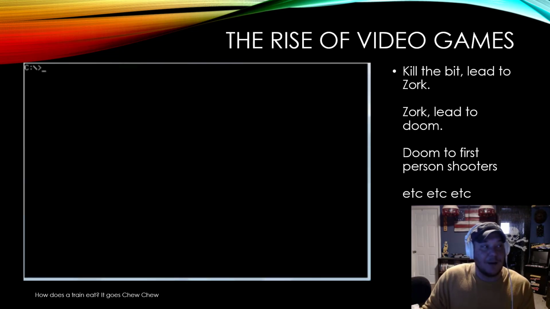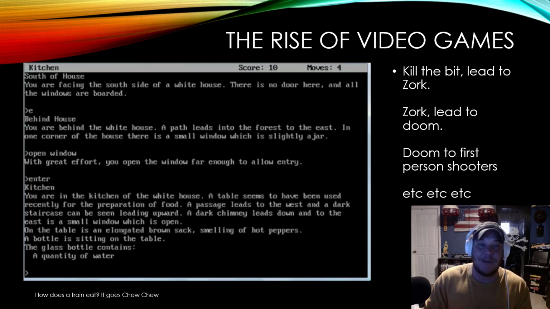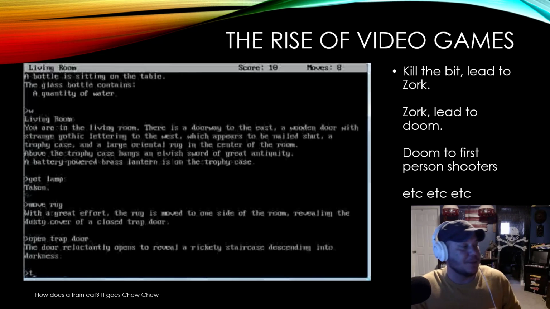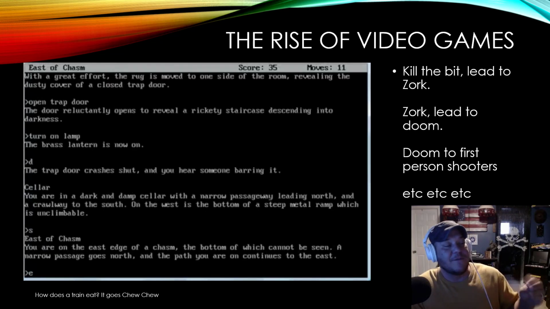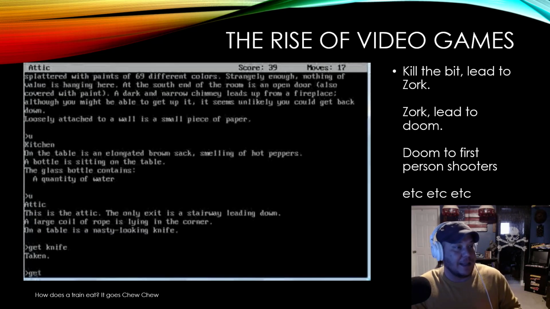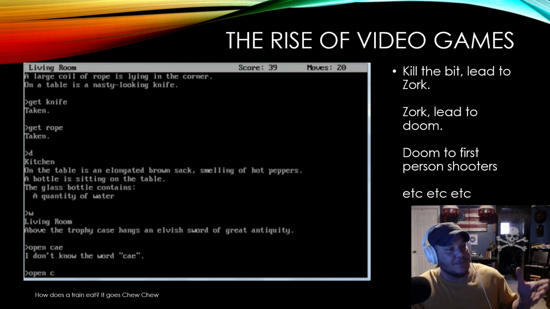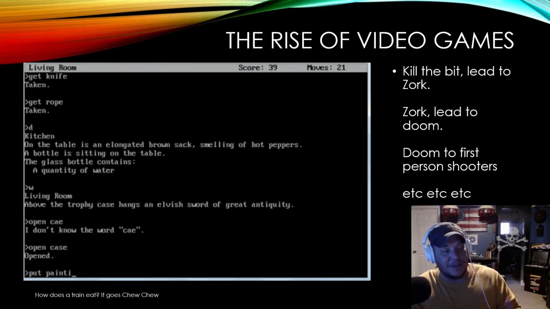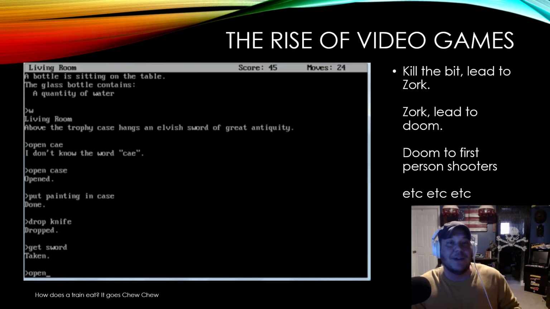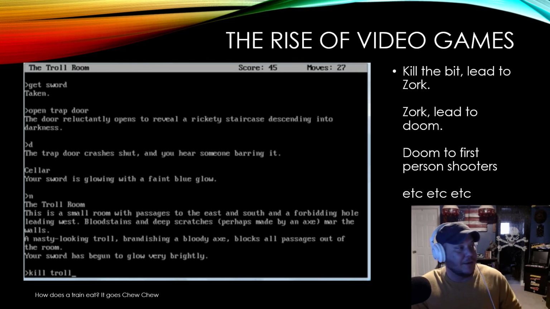And because of the Altair, we had the rise of the video game system. Now the Altair eventually got expanded off, had output that was actually visible, input of keyboards, operating systems, and programming languages. So we had the very first video game come out of the Altair, which led to Zork, which led to Doom. And Zork is a text-based video game, which led to Doom, which led to Halo, which led to Call of Duty, which led to everything. So every one of your video games could be based on Kill the Bit of the Altair or Zork on the Altair itself.